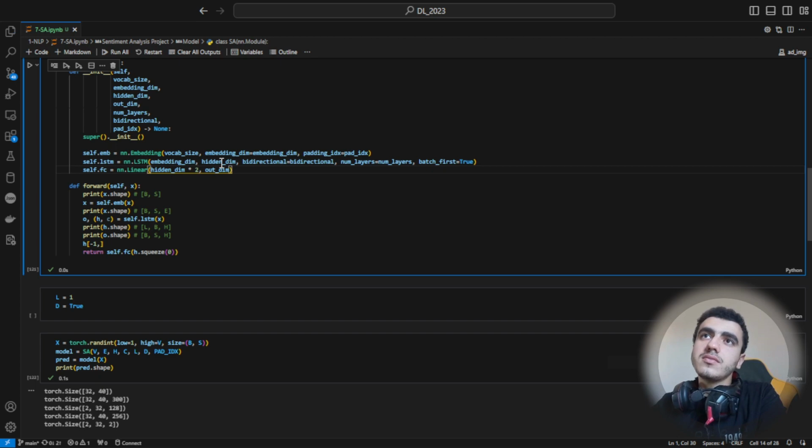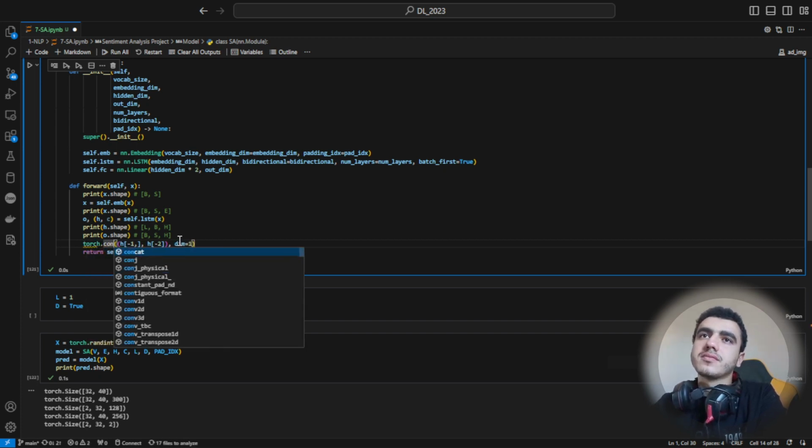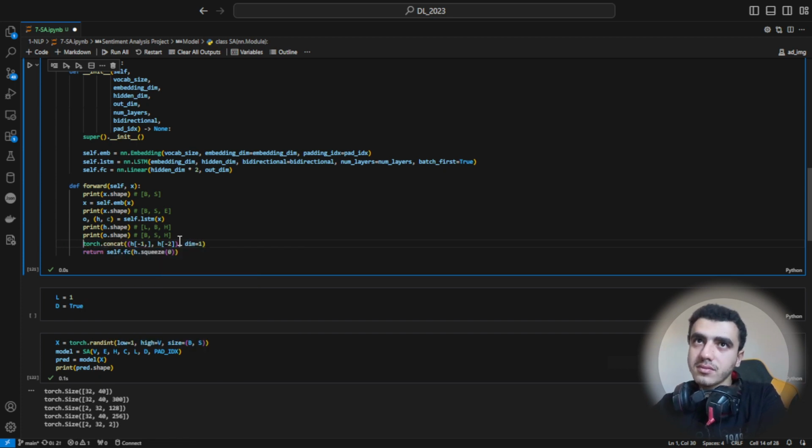And in that case, I can increase the hidden layer size by 2 because it should accept a multiple of the hidden size. So I can just concatenate the last 2 hidden states and put them in a tuple. And concatenate them. And this is the new hidden state.